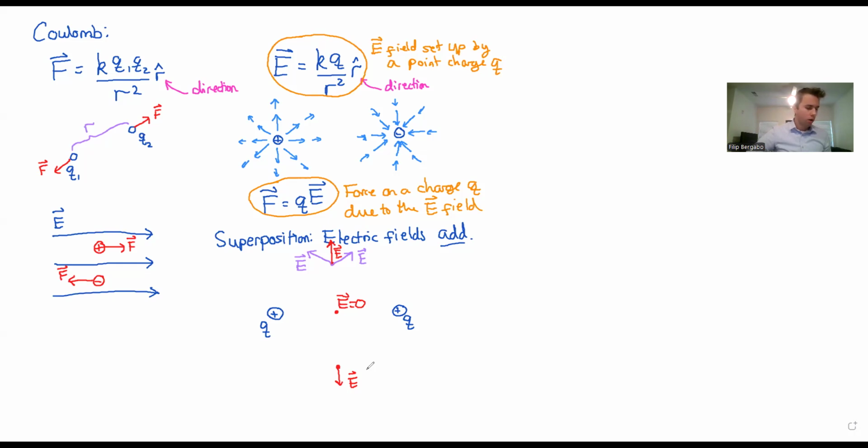So what I want for a moment here is to draw more vectors into this picture. And then I want us to build a little bit more intuition before we go ahead and do a calculation. So close to these two positive charges, if you're close to, say, the one on the left, then you're also far away from the one on the right. So close into this one, it's going to look similar to the regular old field from a single point charge.